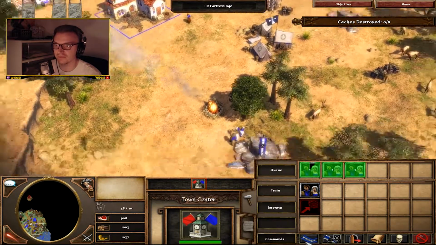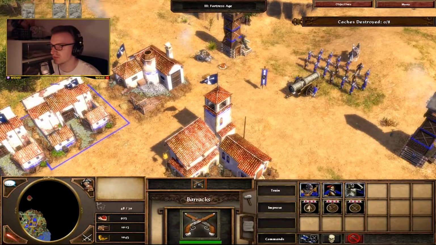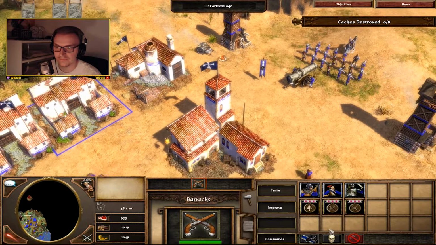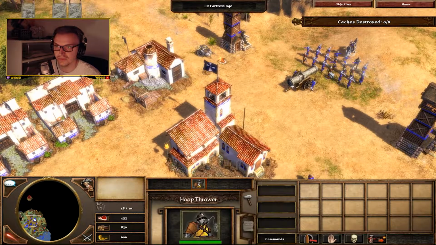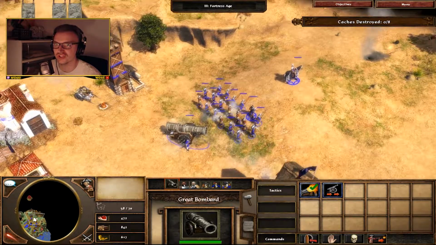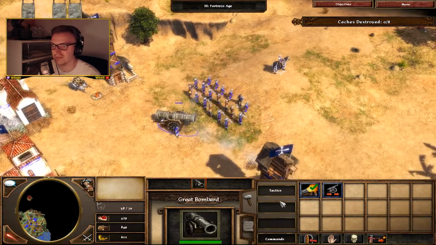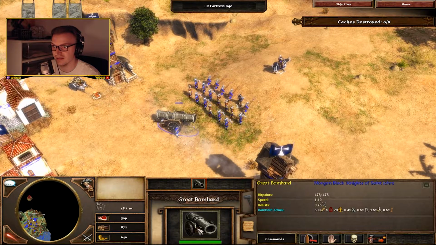Let's get a couple more on the old mine there. Okay, here we go. Let's upgrade our bowmen. And let's get some more of those hoop throwers, shall we? Oh, Jesus. This great bombard is awesome, man. Bombard attack 500. Does extra damage to ships. Okay, cool.